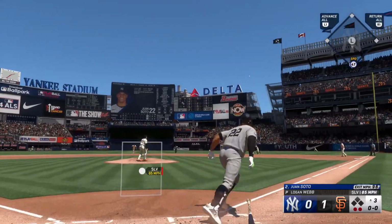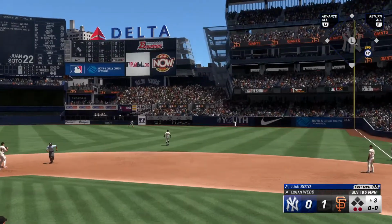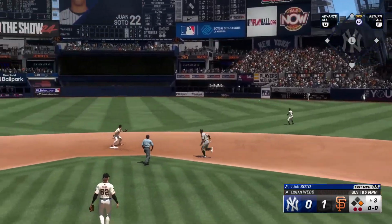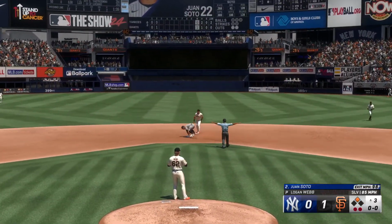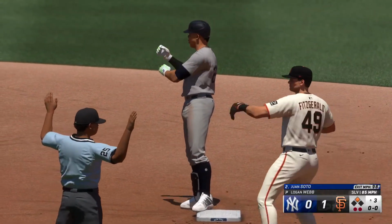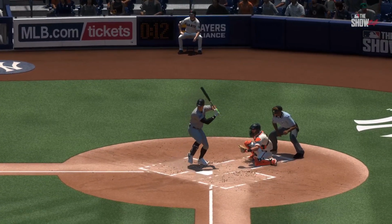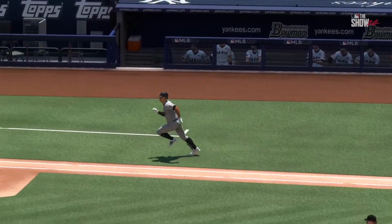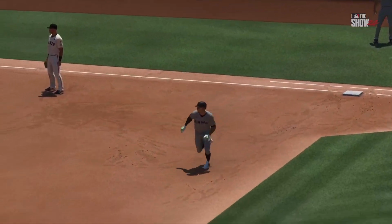Here's Juan Soto. That one is absolutely belted. Banks off the wall. Around first, heading for 2. Throw to second, not in time. He's there easily. Didn't take long to get a result for that at bat. He hit that ball really well to deep right field right there. Got a pitch to drive and just stayed through it nicely. Didn't quite have the trajectory to clear the fence, but you're always happy with an extra base hit.